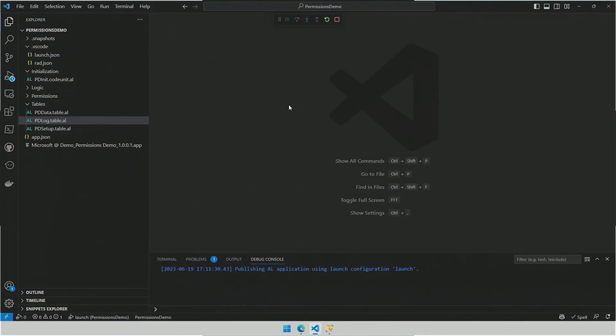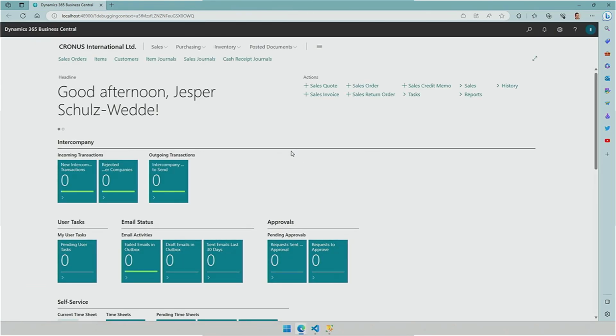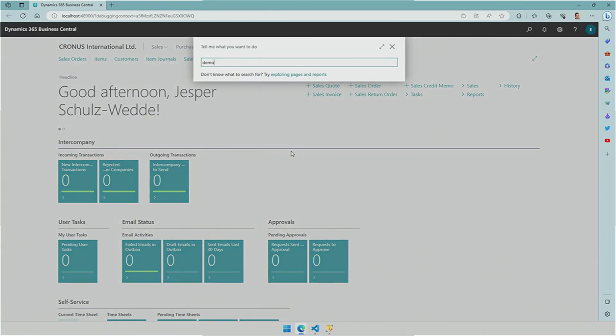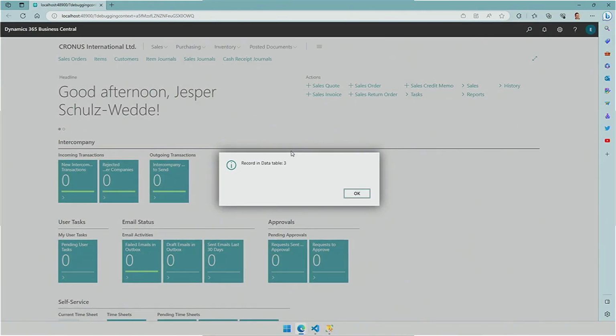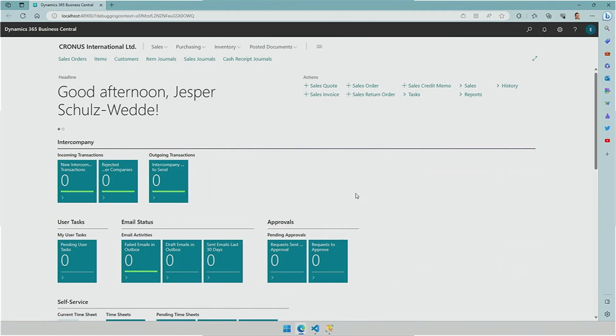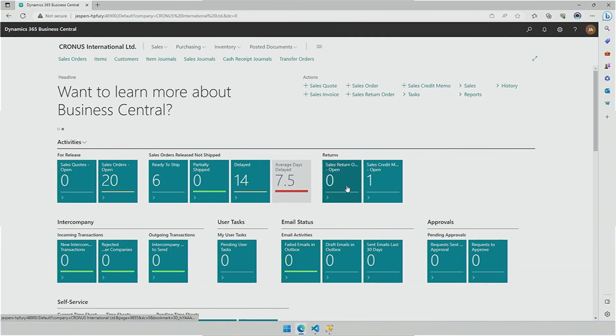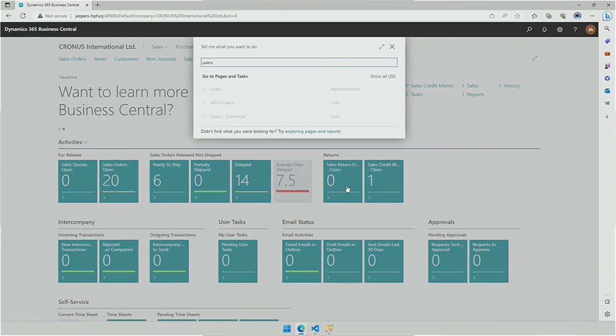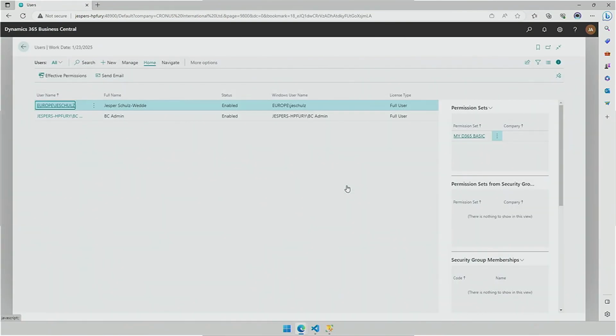So if we now go ahead, compile and publish this little app, which takes a minute here, and we now run our demo, you will see, obviously, it still works. That's lucky for us. But the cool part is, if we now go over into our admin role center here, and we open up my permissions, there goes Jesper.